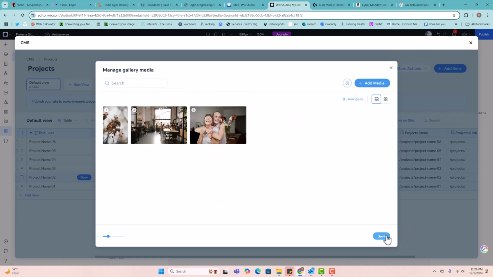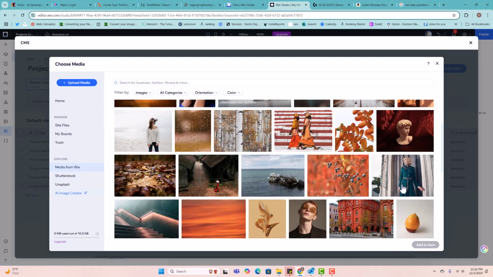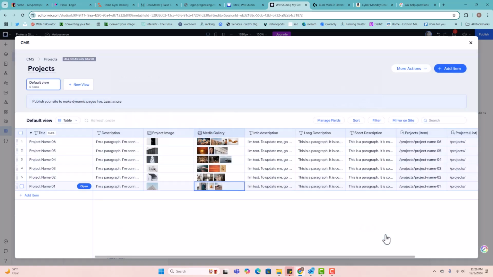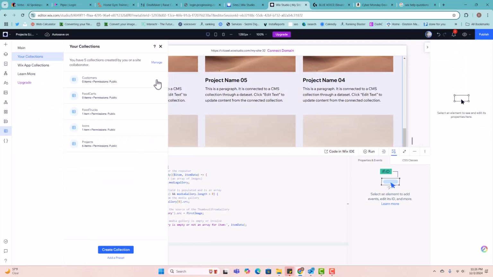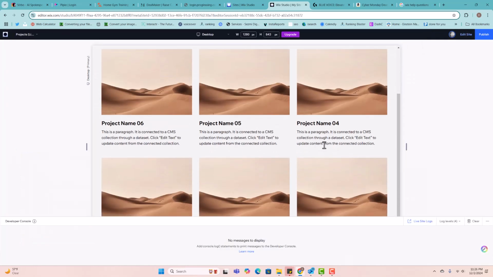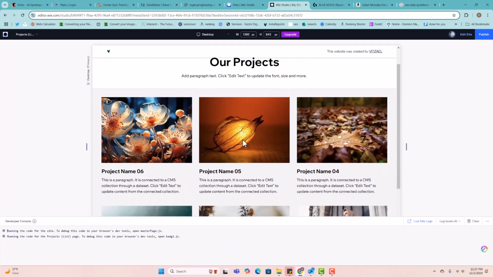So let's keep adding this one so we can completely test that it's working. And I think we're almost there. Let's add this last one. And let's go here. Okay. Save. So as you can see here, we have all our gallery. So we're no longer using this project image. So we'll just focus on people adding content to the media gallery. This automatically with our code will give them the opportunity to just pick that project image from the gallery, and all are right there. So now you only need that field.